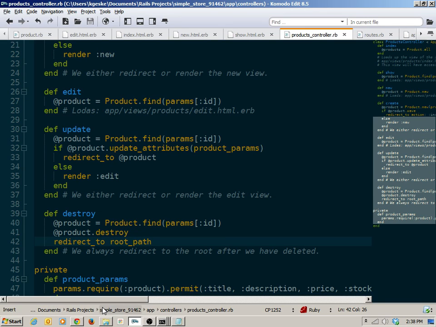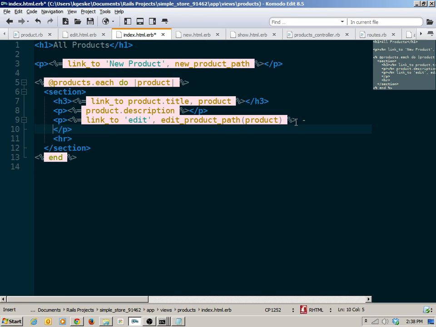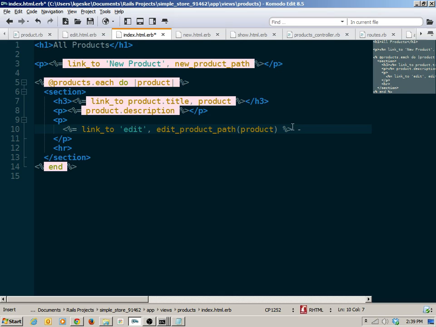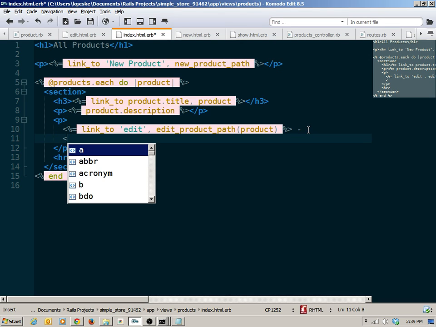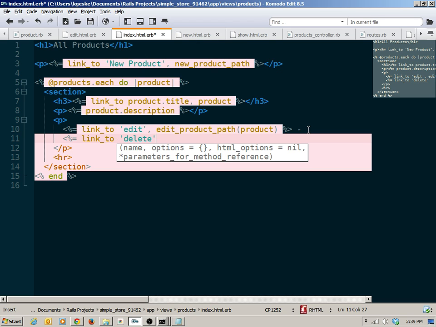Let's see if that works. I can't remember if I have access to root path inside of here or not. I should. And I need a link to it, so that'll be in the index here. Beside this link to, I will put a few things inside of the same paragraph. I will say link to delete.